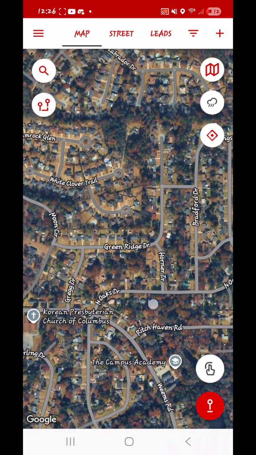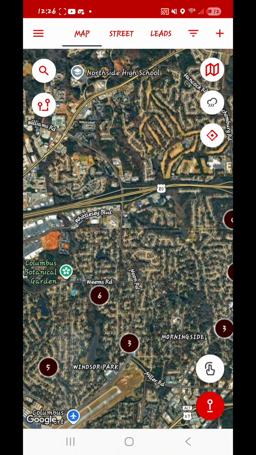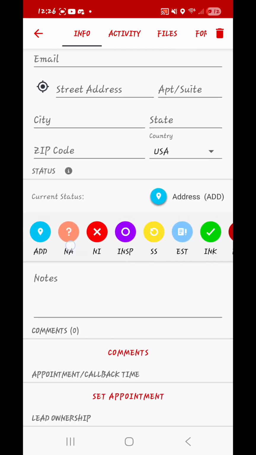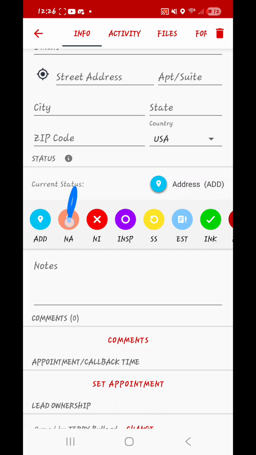So, quite a few homes out here, right? Anyways, I'm going to teach you the main priority stuff to deal with on here, and everything else really just doesn't matter. So, you're going to click on the add button, and right here, can I erase that? Right? So, this right here is NA. That means no answer. This is whenever you knock on a door and no one wanted to answer.